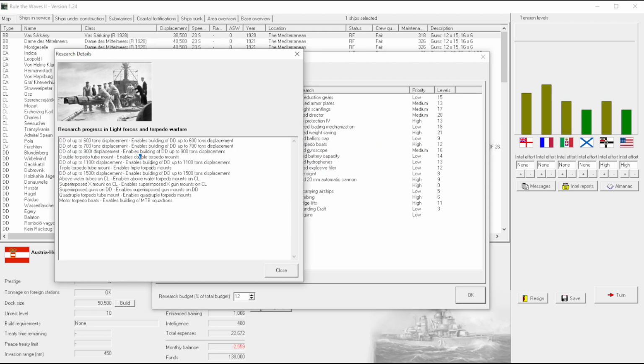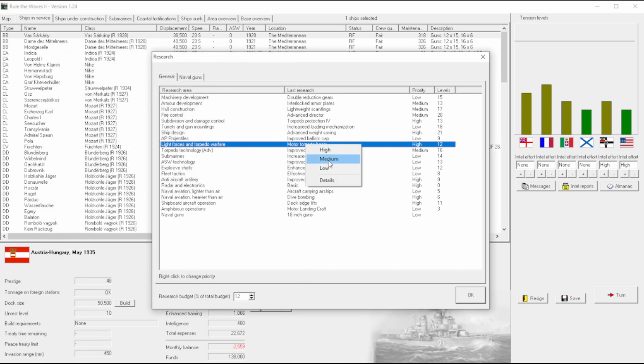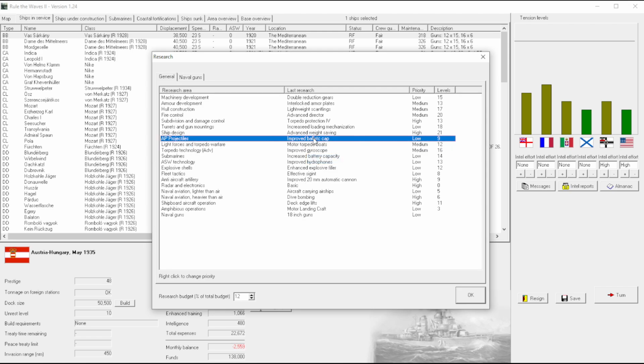What are we missing right now? We have the quadruple torpedo tubes. I don't even know, are quintuples still in the game? What are we missing here? Probably destroyers of 2000 or whatever. But that's not that big of a deal. Let me move this down to medium, because we really will focus on particular areas.